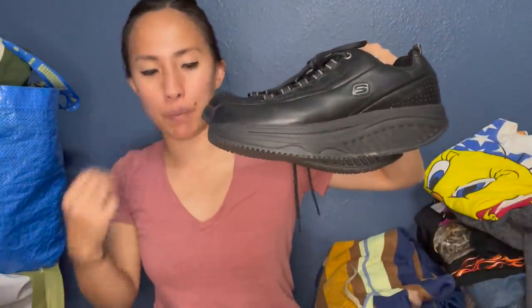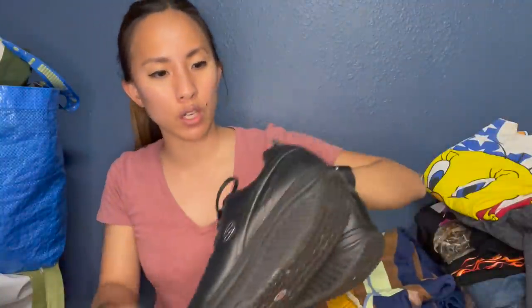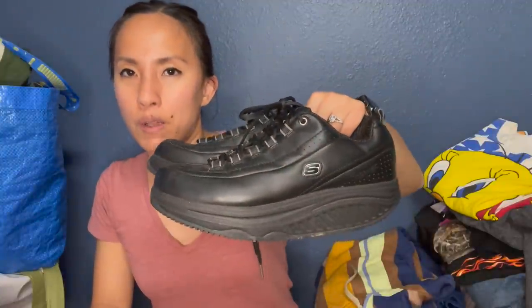I found another pair of Skechers Shape-Ups. The last ones I picked up sold for around $40. These are in amazing condition — the treads look great. These are work Shape-Ups, so meant to be worn at work. They're a size 10. The annoying thing is I can't tell if it's a men's or women's 10 — I feel like these are a men's shoe, but I'll hold them up next to other size 10 shoes to compare.